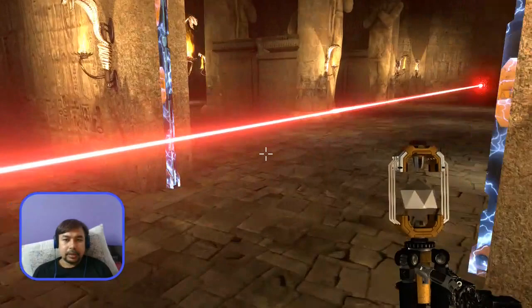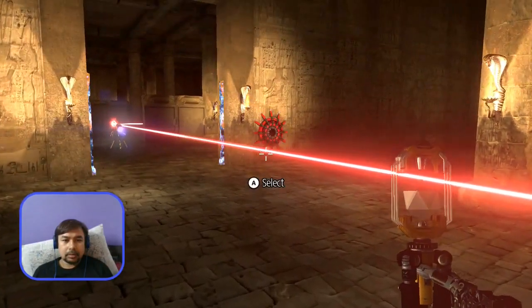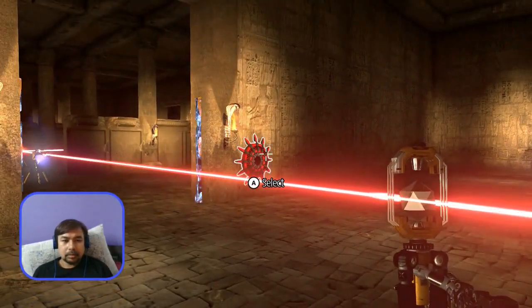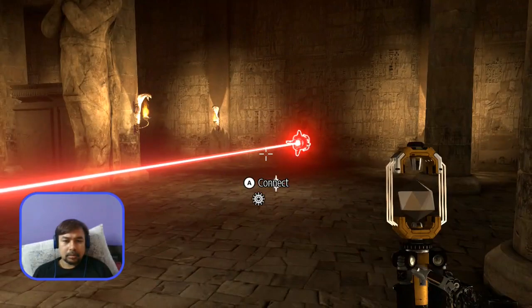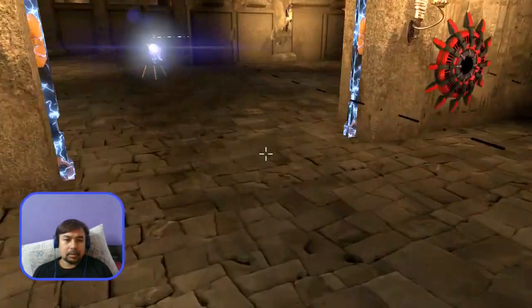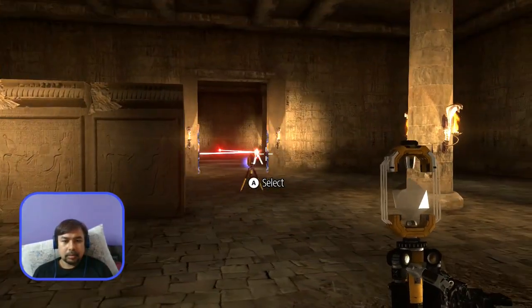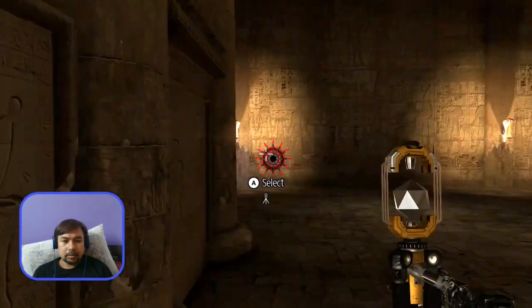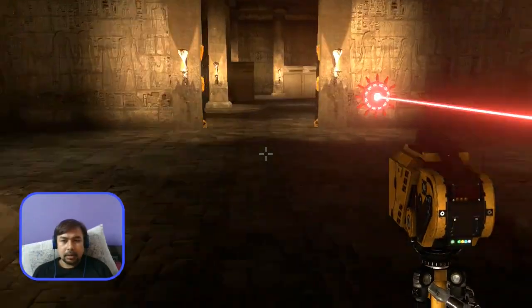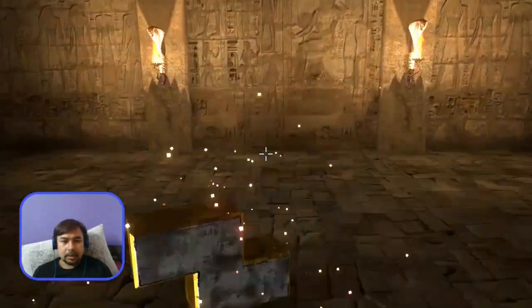Okay, I got it. So I have to keep this door open also, isn't it? This is open. Now we don't need anything else. We just need to jam it. Yay!